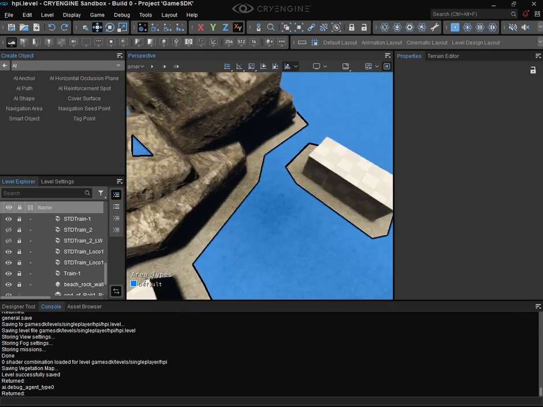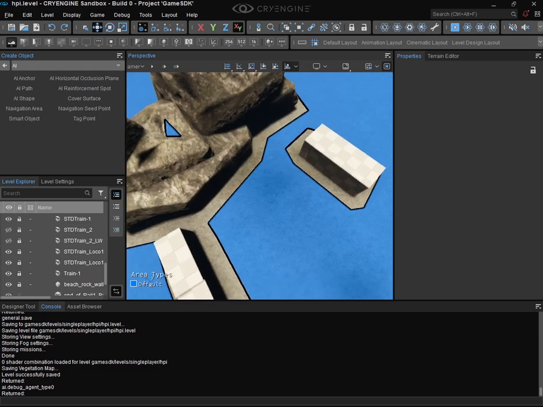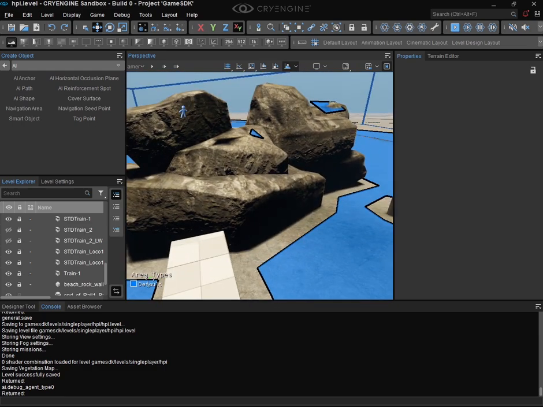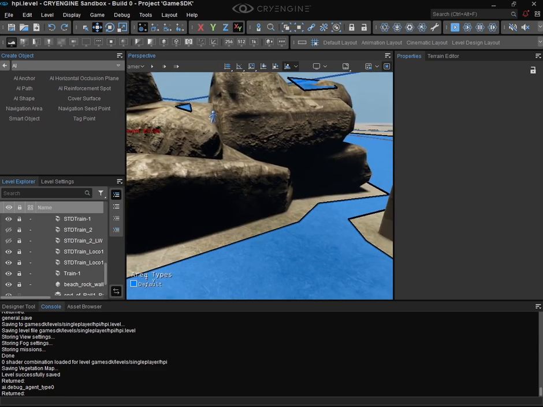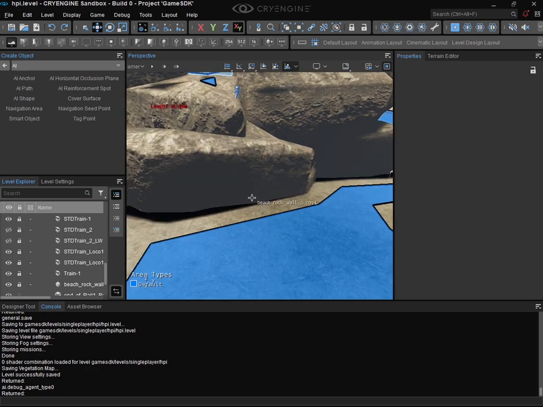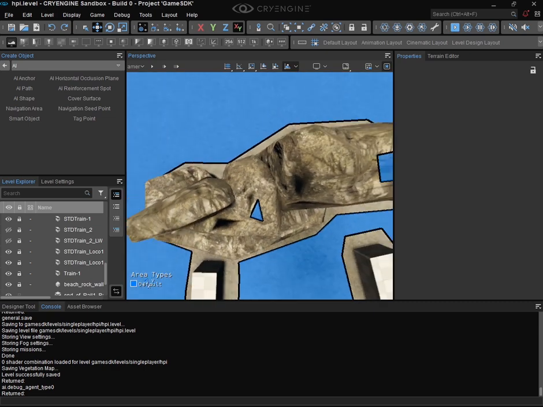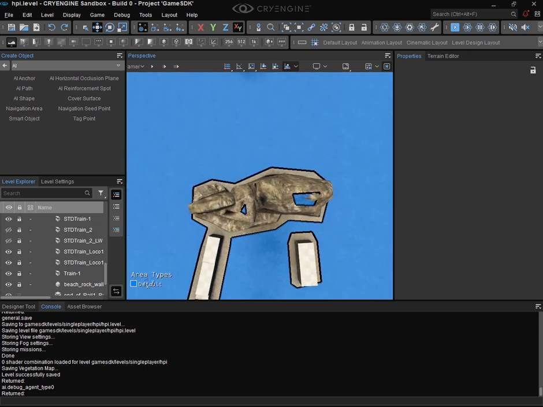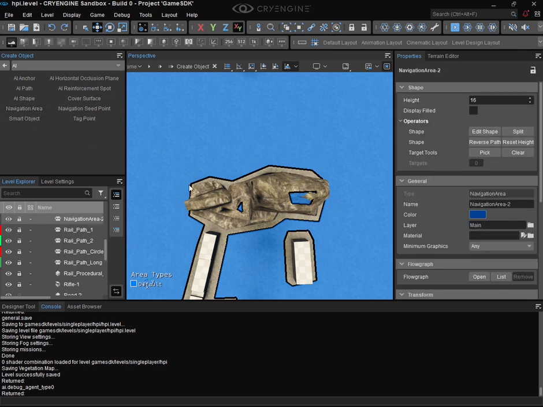the character will try to walk in these blue points, but these points is in top of those rocks, and our AI character will get stuck here and can't move. So we need to exclude inaccessible areas from our navigation area. So we need to create a new navigation area around our exclusion paths.